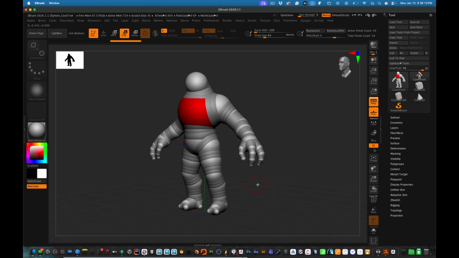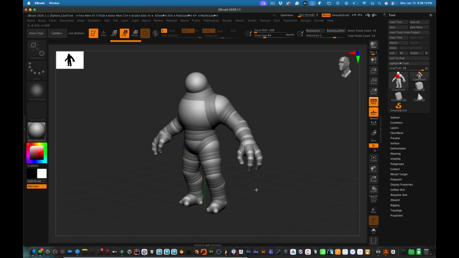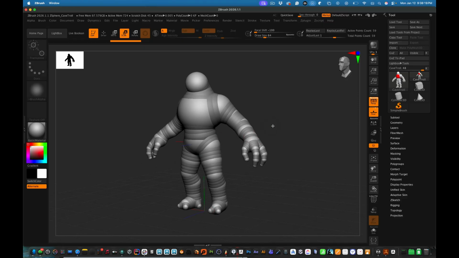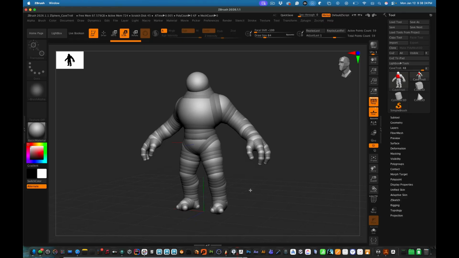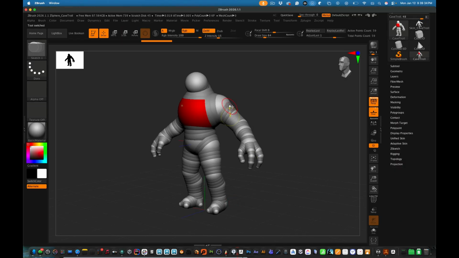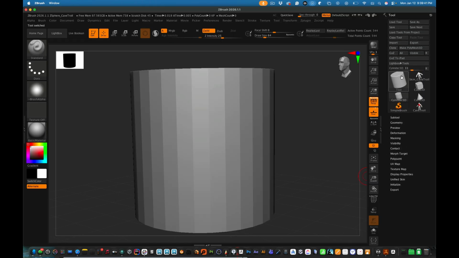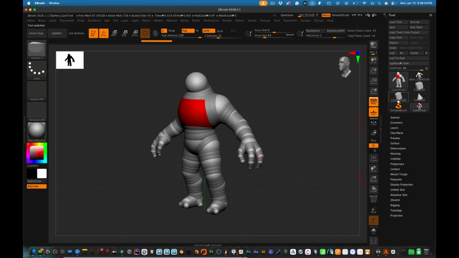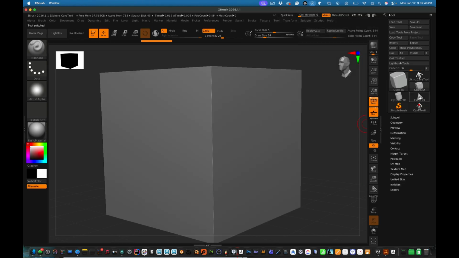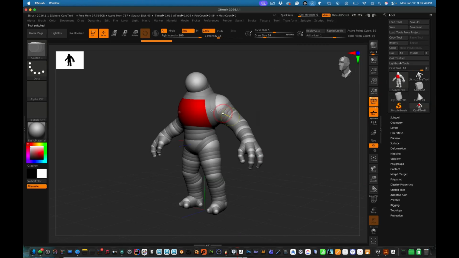Okay. Now the next thing we want to do is convert this Z-sphere. We don't want it to just be a Z-sphere. We want it to become a mesh. So now that we've loaded a Z-sphere in, that's what we're going to do next, turn this into what's called an adaptive mesh. To do that, with this object, we're going to come over here to our tool palette. By the way, it will just randomly load in a tool that you're editing. So this is the tool we're editing.